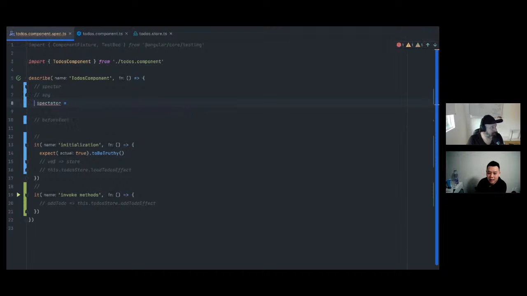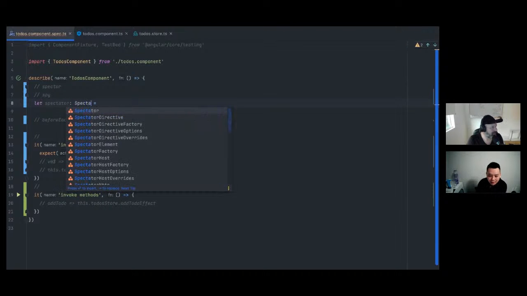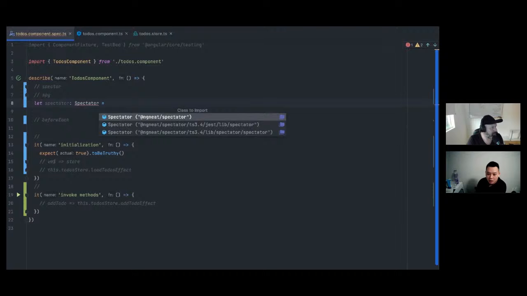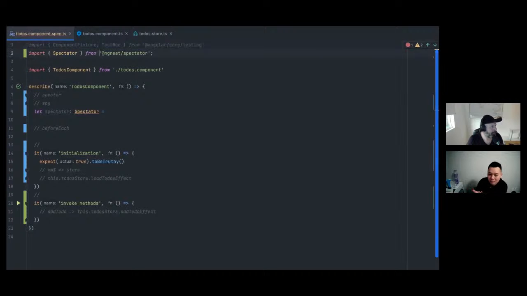Actually, no, it's a let, but instead of the assign, it's a new Spectator of component. It will not suggest you to import from jest. I don't know why, but you're going to have to change it to jest manually, just for the spectator. And then of type ToDoComponent. And that's it for now.